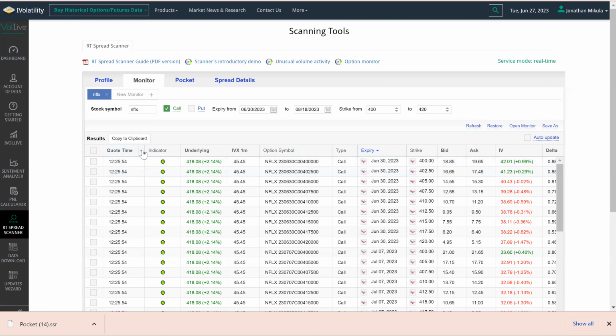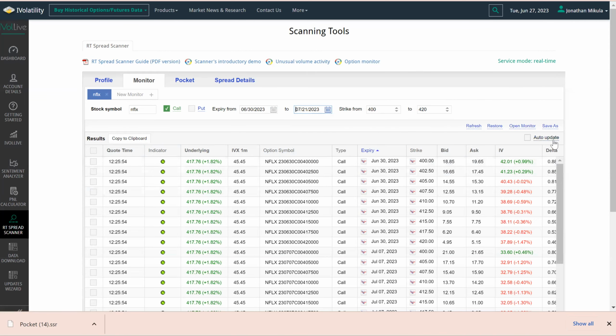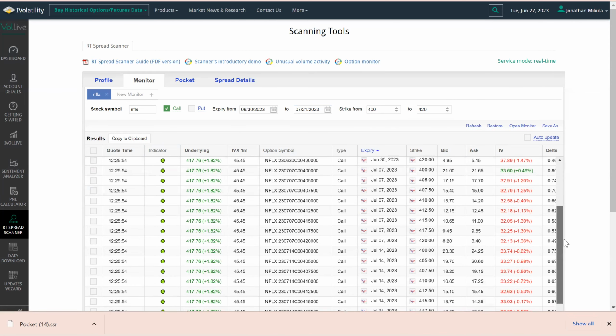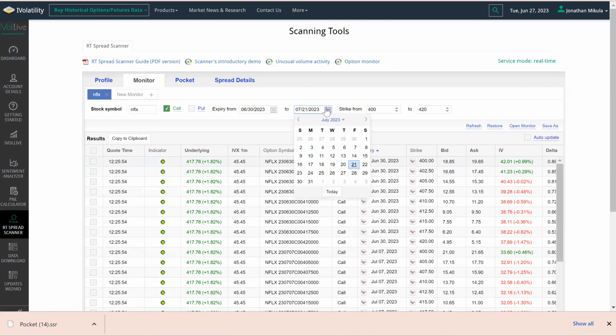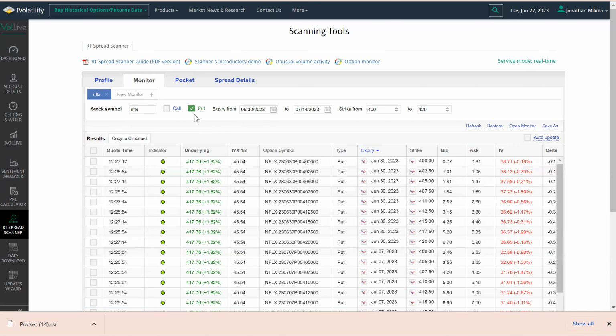And so, now that we have this range of strikes and this range of expirations, let's tighten that up a little bit more to say July 21st. So we've tightened it up even more to those expirations. And we could even say, look, we think it will happen by the 14th. And we are only interested in those particular names and the particular strikes. So $20 spread basically. And we're only interested in selling the calls. Then we could say, well, what if we're interested in just buying a put? All right, we want to go bearish by buying the put.